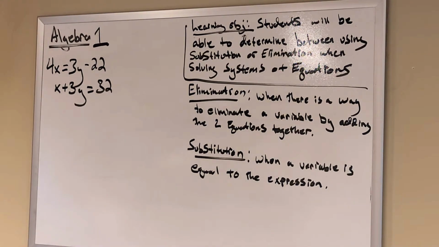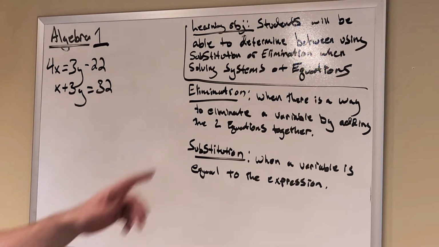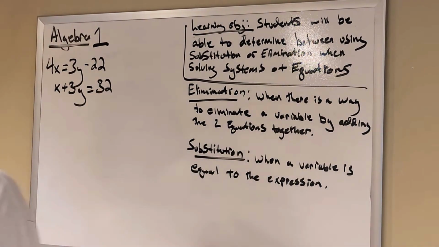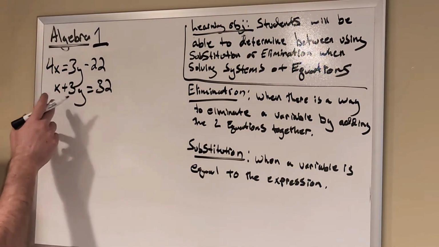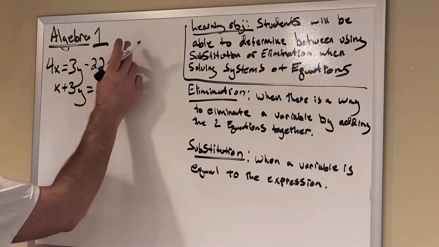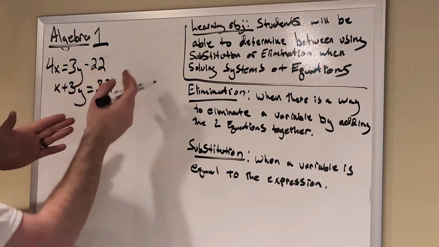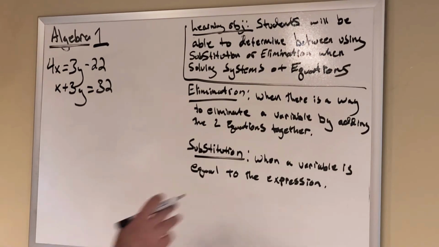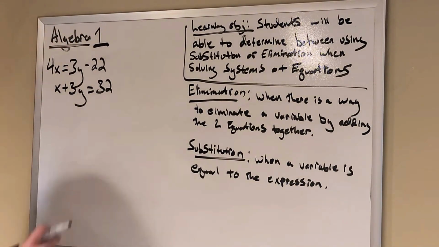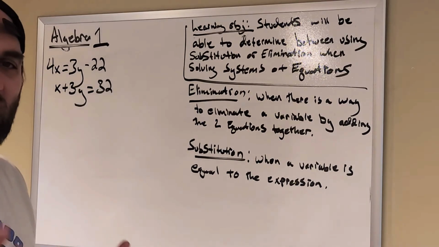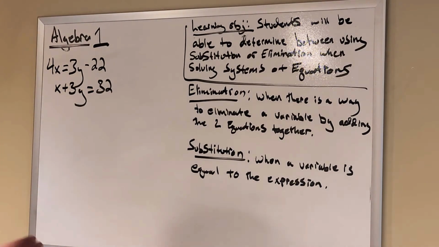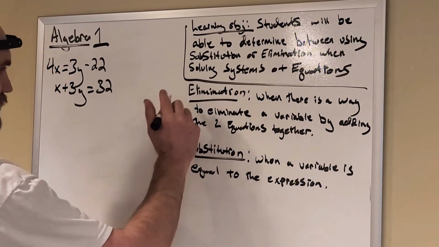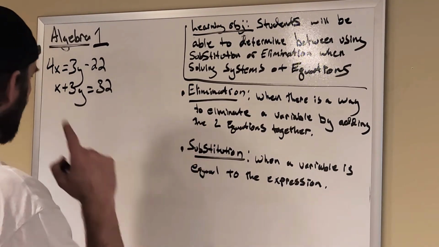Okay, so I take a look at this and I say, is there any way to just eliminate a variable? Well, they don't quite stack right now. I have my x on one side and my y and my constant on the other, and then I have an x and a y and a constant on the other. The equations don't stack up, so I don't quite know. But what about substitution? Is there a variable equal to the expression? There's a variable, but it's not equal to the expression. I could change that around. It doesn't seem easy to set anything up right now. I don't know which one to use. Do I use elimination? Do I use substitution? So we'll take a look.